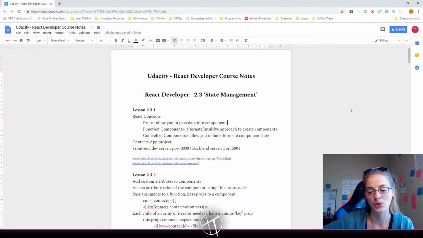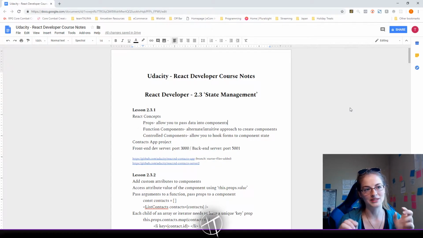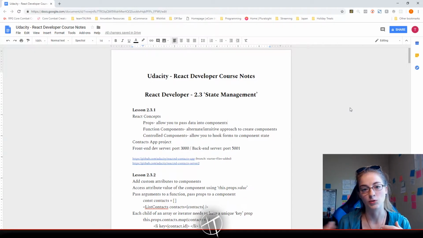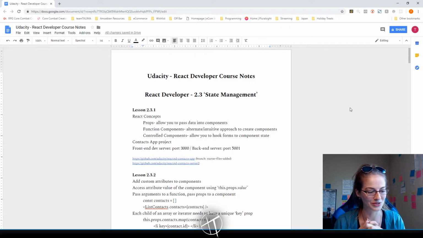What a controlled component does is change how form state is managed. Normally on a regular website that is not using React, the form state is managed by the DOM. But because we're using React, and one of the reasons is it's so great at state management, obviously if we're doing a form, we want React to manage our form's state, since that's one of the things we use it for.